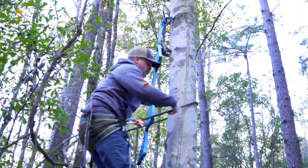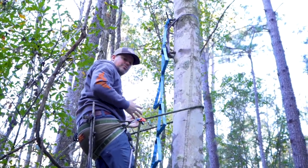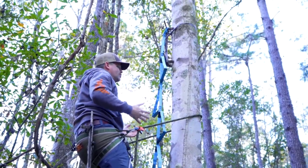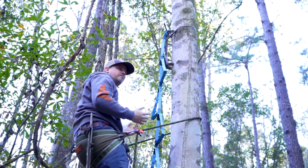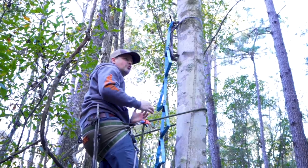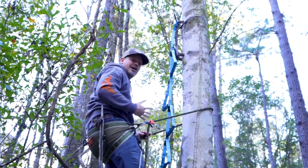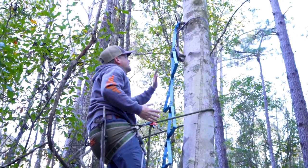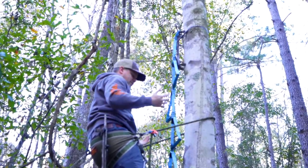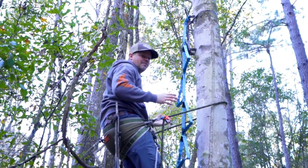You can see this process — it's really not that complicated. I'm going incredibly slow just so I can demonstrate everything, but you can do this fairly quickly. Speed isn't really the goal — you want to take your time and be quiet. You didn't hear anything clanging around because I use the Versa Straps. There's no buckles, it's all webbing, there's nothing to make noise. It's a very quiet process.